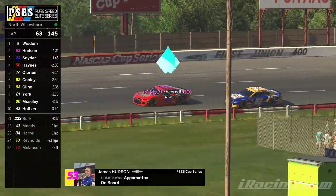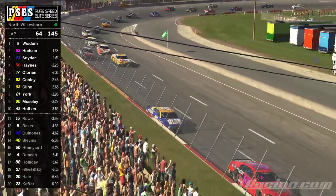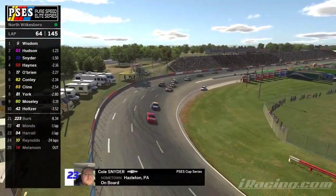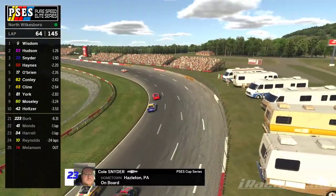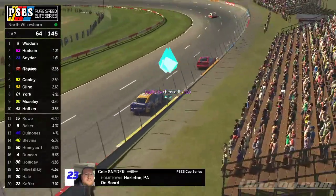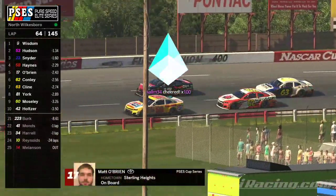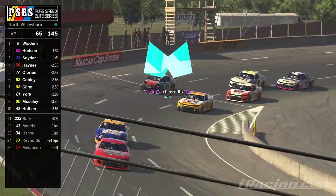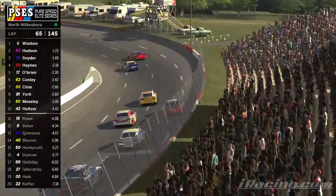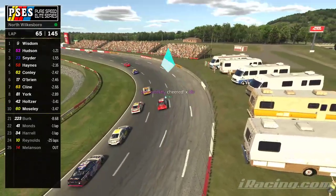James Hudson, he has got Cole Snyder. We were warned, Cole Snyder is a man on the run. He's already in the top 3, trying to get to the lead here. And he's one of the lucky few that was able to get out of that restart accident without any damage. So his car is feeling pretty good, but they have a long gap to close to get to Andrew Wisdom. And in between him and the leader is that 53 of James Hudson, who has run toward the front pretty much our entire race.